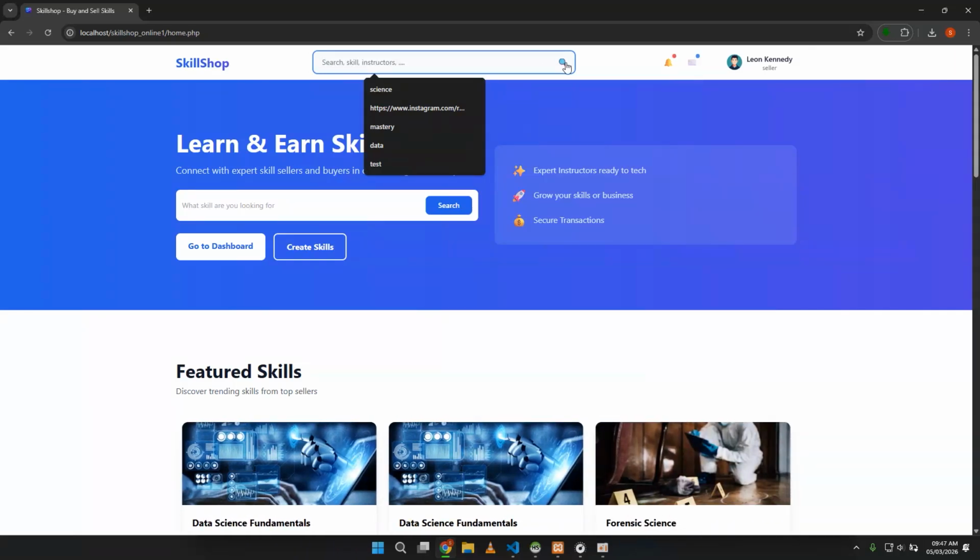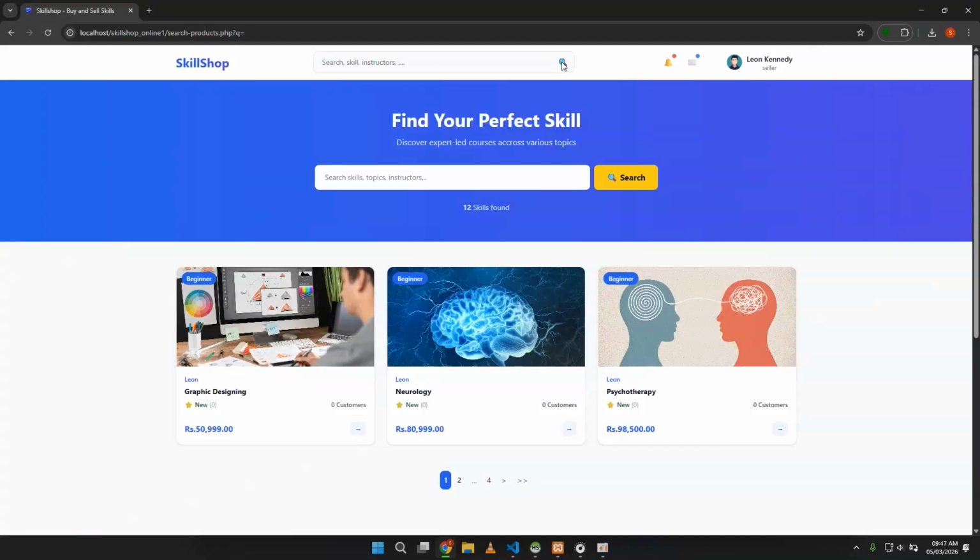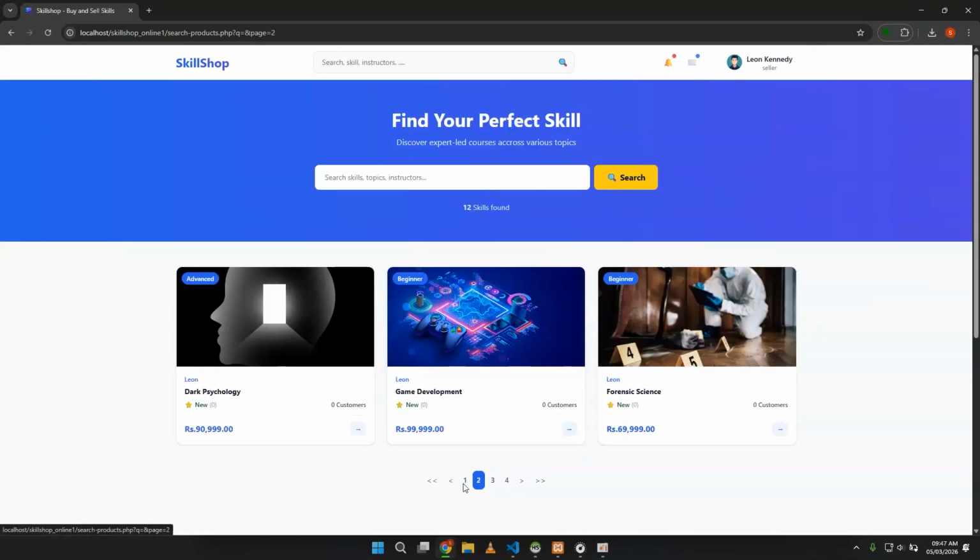I'm going to search without typing any keywords. It shows all the products in the database.